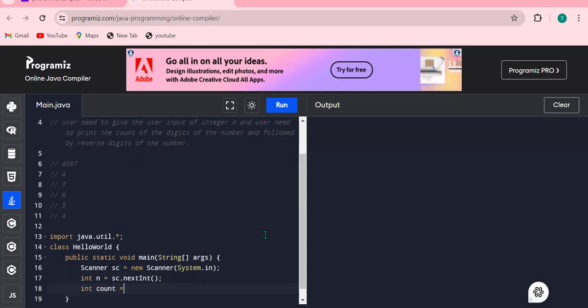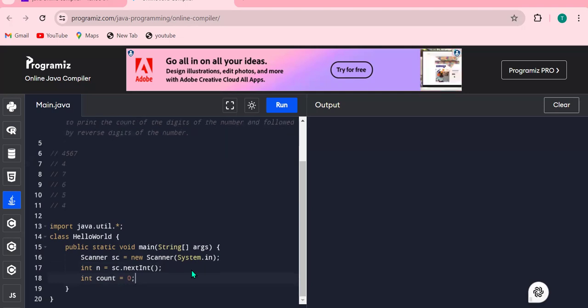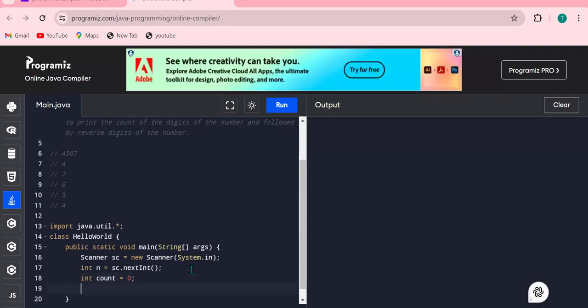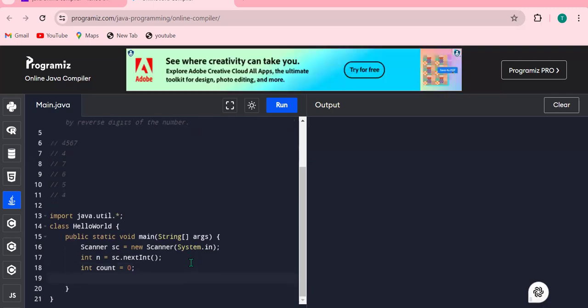So I have to count, right? That's why I'm giving count equal to 0. And I will initialize temp to n. Why I'm doing this, I will explain in the later part of the class.